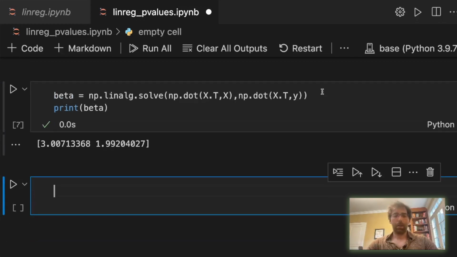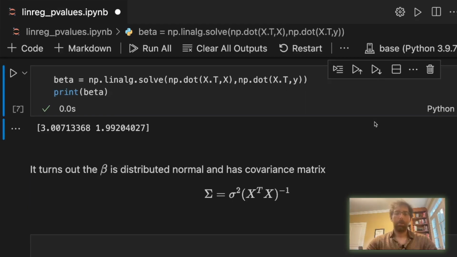But how do we actually figure out how likely this beta is a good choice for the original problem of finding the least squares solution? To apply this test, we're going to need to know a mean and a standard deviation. For the mean, we're just going to use the values we computed for beta, but for the variance, we're going to use something else. Okay, so in the previous video, we talked more about this covariance matrix. It turns out, as we discussed in the previous video, that beta has a normal distribution, and this is actually the covariance matrix. This capital X is something we saw above. This was just the 1000 by 2 dimensional matrix, which consisted of all our data points.